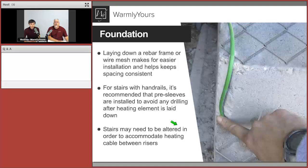So let's take a look at the foundation. The foundation is just like anything. If you have an existing concrete stairway and it's looking kind of cruddy, but it's still structurally intact, then you can use it as a base. However, if your existing concrete substrate is breaking and falling apart and has cracks and it's shifted, that sort of stuff, you're going to need to start from scratch there.